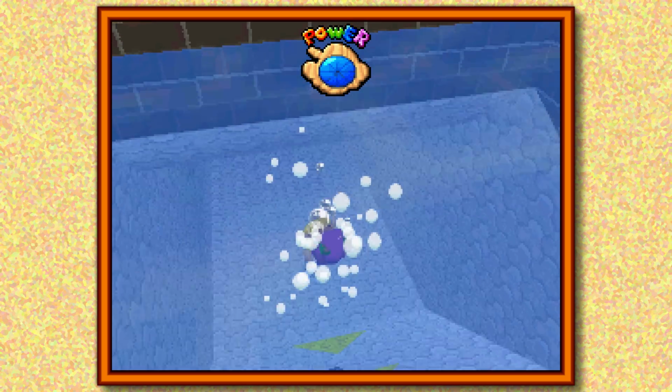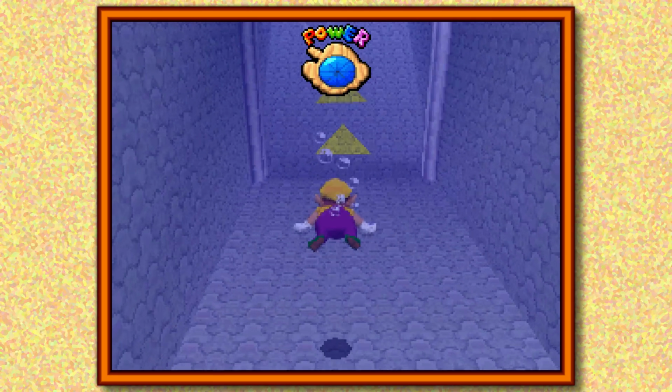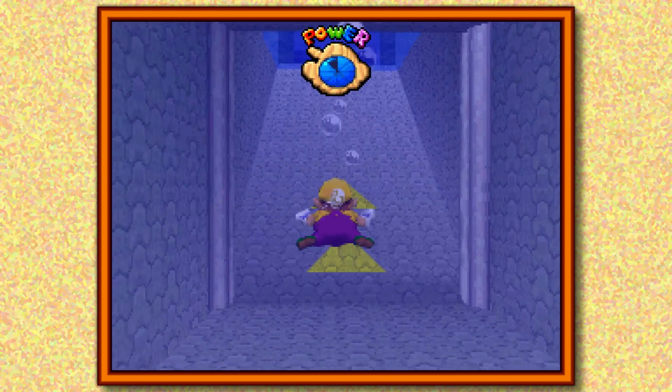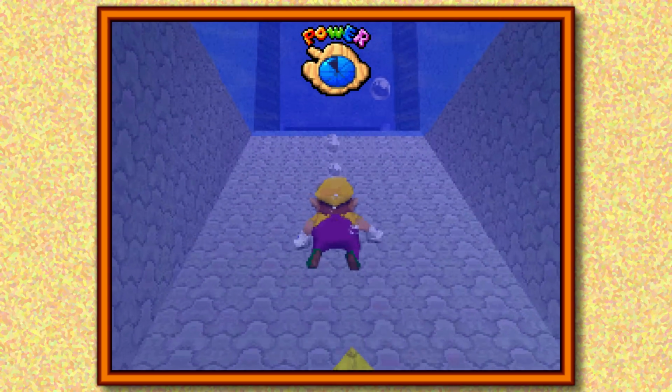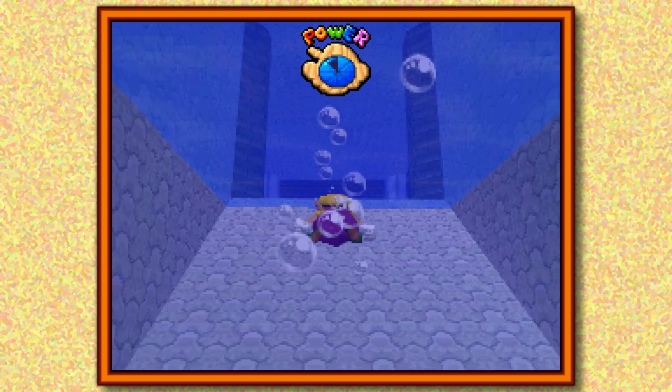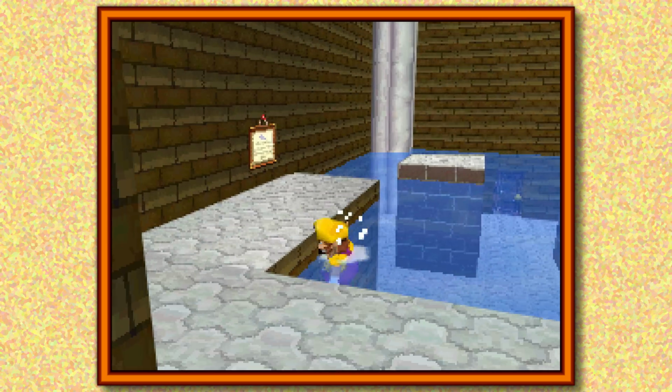Alright guys, so check this out. This is how slowly Wario swims. And we'll zoom in a little bit closer, but you can see, look at how slow he is. It's like half the speed of Mario and Yoshi, and like a quarter the speed that Luigi can swim. So do not play water levels as Wario if you value your life.